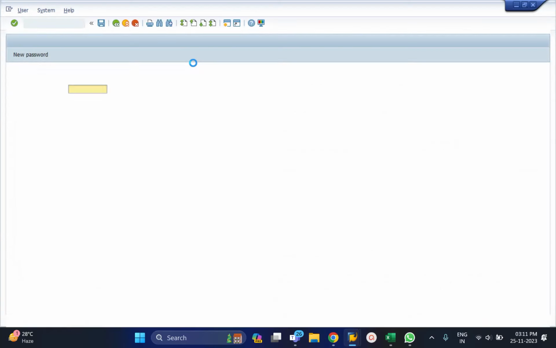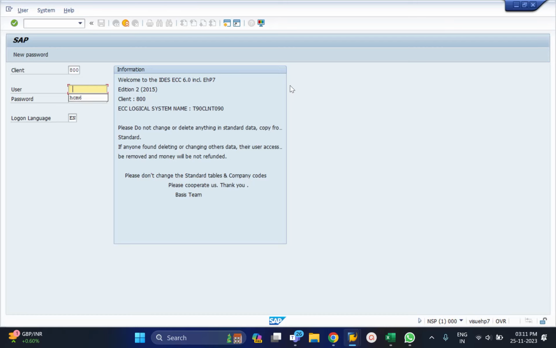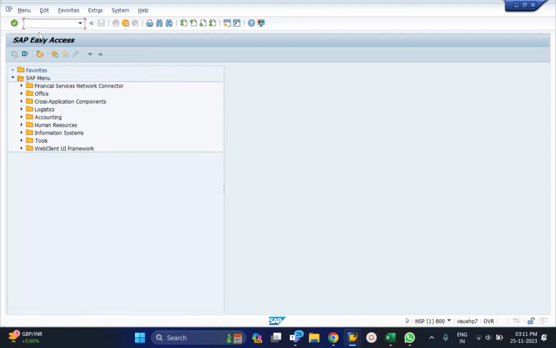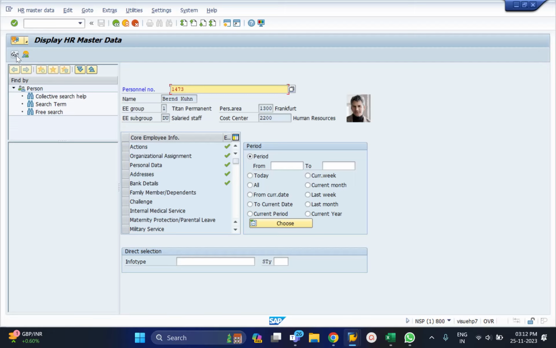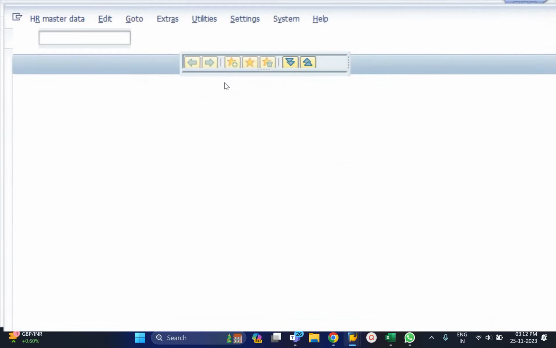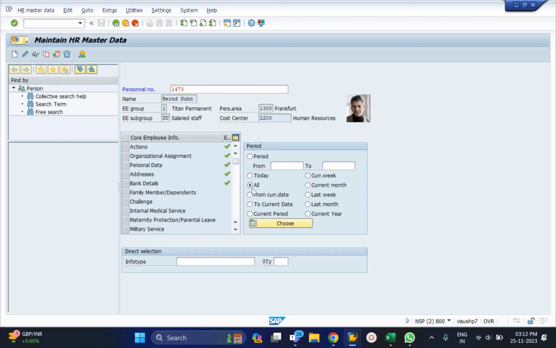Yes, sir. Okay. So in the past session, we have discussed some of the screens in SAP, the transaction codes PA20 and PA30, and the functionalities of those two screens. So I'm just giving you a recap. PA20 is for display, where we can only display the master data or the employee data of a single employee. We have another transaction, PA30, which will be used to maintain the data of that particular employee.